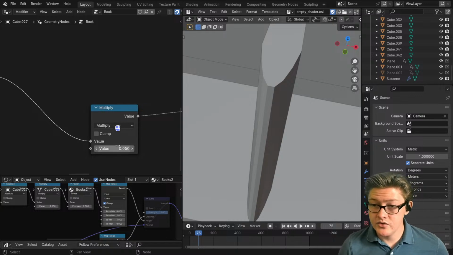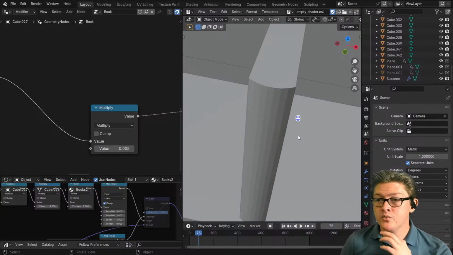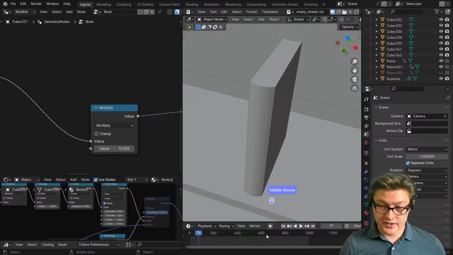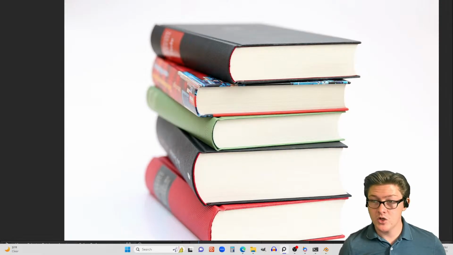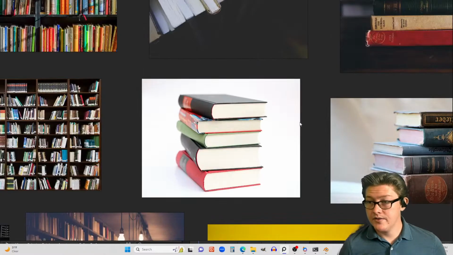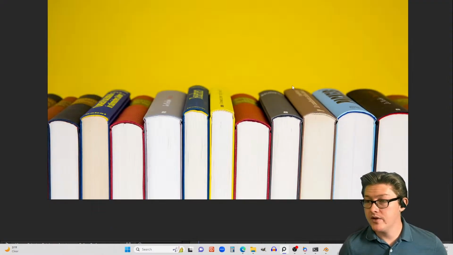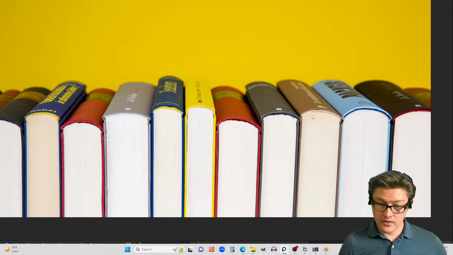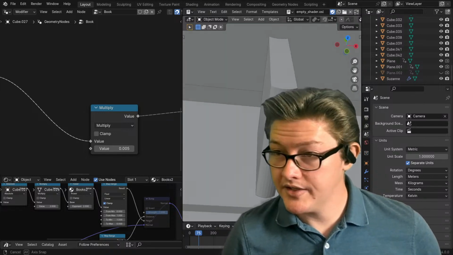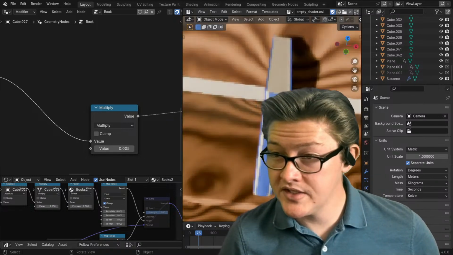Now, one thing I would like to do, 0.005, is I would like to have each book that we create have a different amount of this curvature. Kind of like we see here. I think there was a better example down here. Like we have some books like this blue one here that have quite a bit of curvature, but then we have other ones like this yellow one over here that's a little bit more flat. And I'd like to add that as something that is sort of a random value that each individual book has different. But for now, we'll just give it one single value.